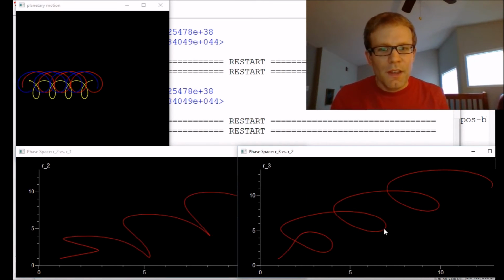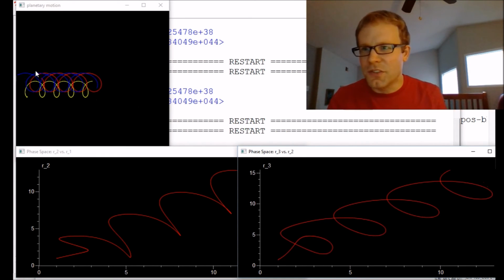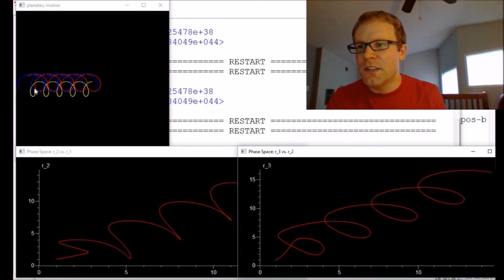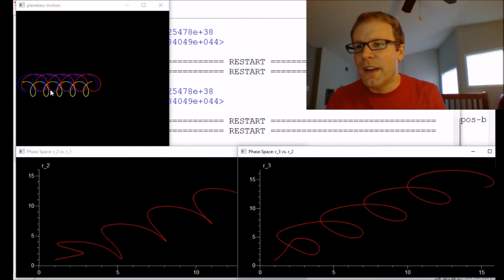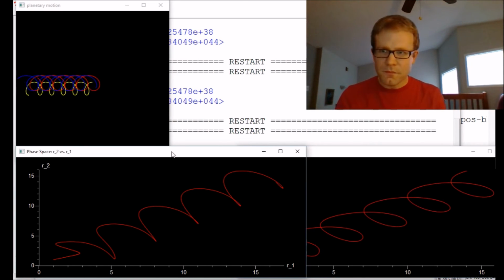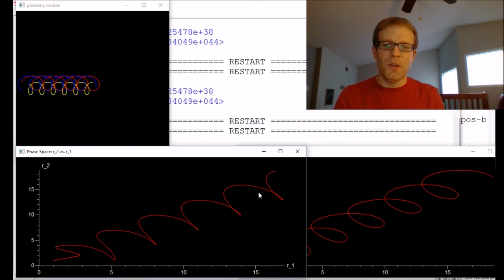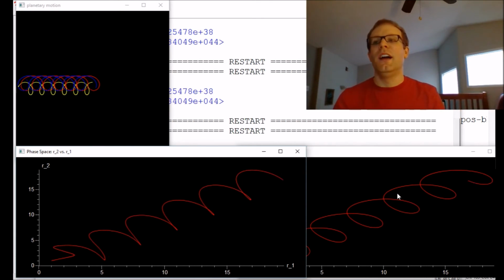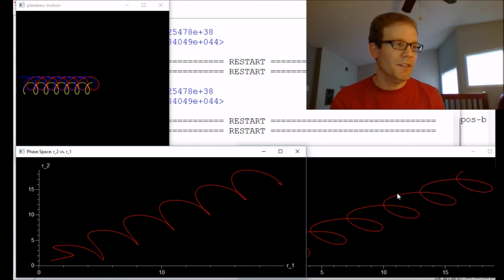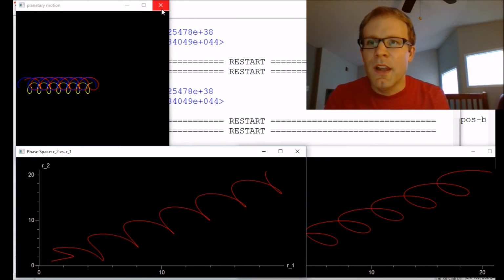But this kind of motion indicates that the red and blue ones are circling each other, just following each other, while the yellow one has a much different approach. And of course, this is cyclic, so it's just going to keep going up and to the right. They're never going to double back on themselves. But this just gives you an idea of some of the interesting stuff you can observe.